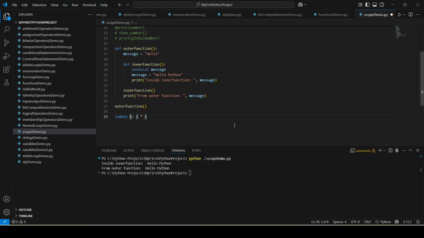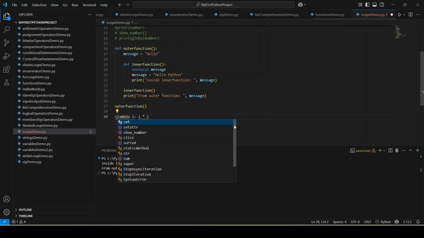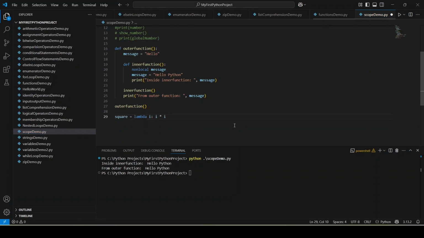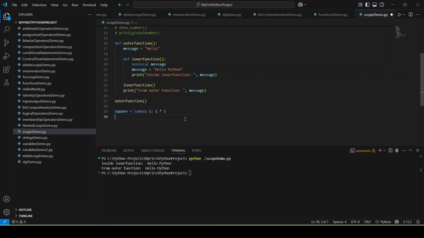Okay, so we can save this lambda function inside some variable, maybe we call that square. So this is the lambda function and we are saving that in the square variable. From now, if we want to call this lambda function, we can use the name square and pass the parameter to square itself.